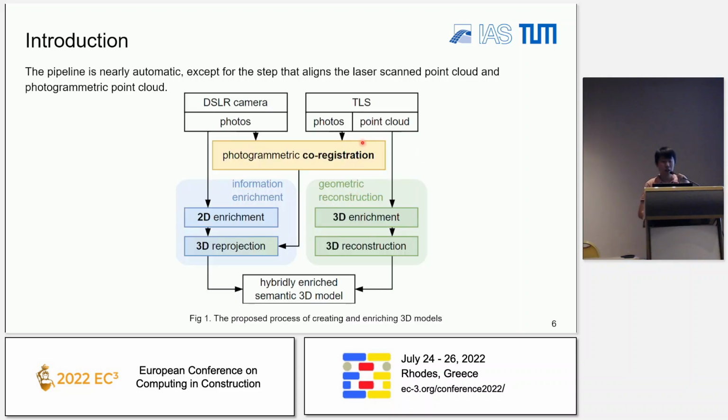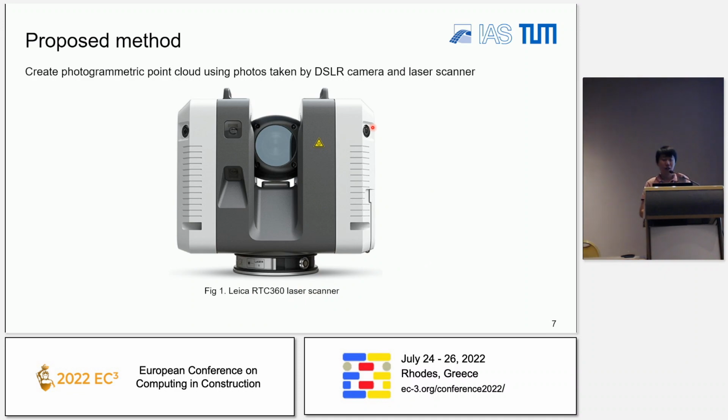So this step is mainly in this yellow box, so photogrammetry co-registration. As you can see here, we have 2 different inputs: photos taken by camera and also photos taken by the scanner and point clouds taken by the scanner. Here's the machine we use to collect the data.